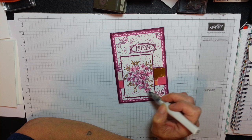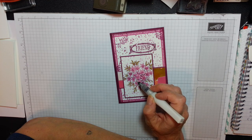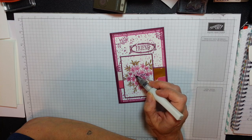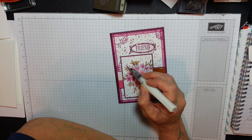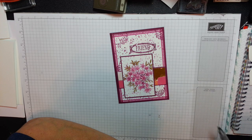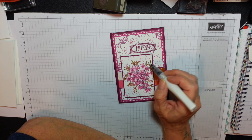Every time I do colouring and stuff like this, it reminds me of when me and Lola would do it on a Sunday — which is what really got me into Stampin' Up. I have my gorgeous granddaughter to thank for that, and my wonderful husband for finding me this lovely hobby, and the lovely Michelle, my upline. Oh that is so pretty. I'm going to clean off the bristles and just add a little bit to the leaves — only the tiniest bit, just to give it some shimmer. Clean off your bristles in between because there is red as well. You could add this as a shabby chic card — add some lace and some doilies. I think that's perfect, absolutely perfect.